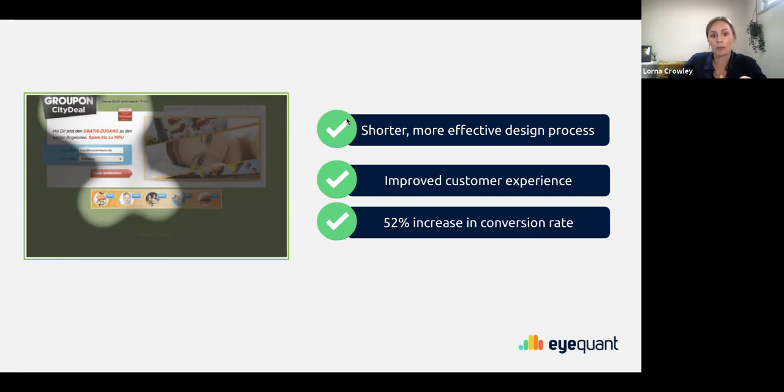It's no longer people subjectively saying, well, no, I think we should include this banner and I think we should include this pop-up. It's based on data. That means those design processes are much shorter, which means they're more cost effective for you as a business, especially if you're a startup. Often too many conversations are elongated, when actually, if you just look at the data, you can shorten it, you can be far more agile, and you can start testing and learning from that data more effectively.